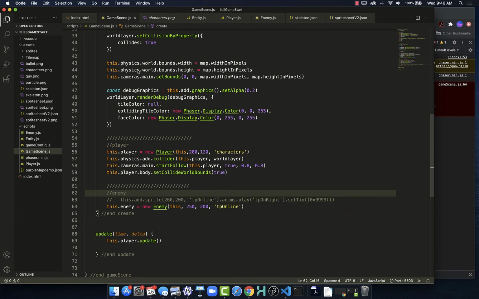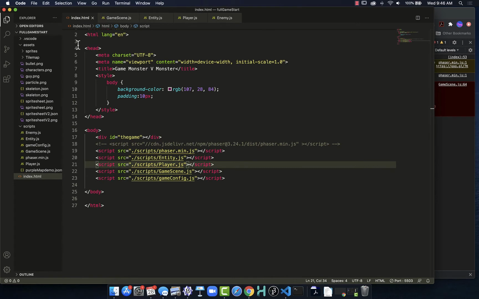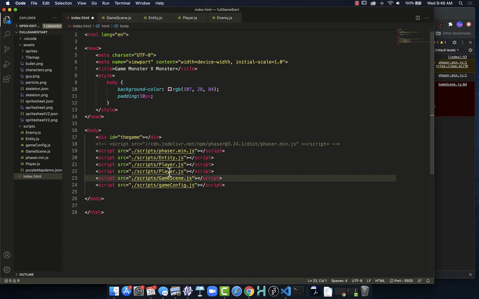So we haven't defined it, except that we have, because here we have the class. There's the enemy class. I don't need that graphic there anymore. Just going to get rid of the JSONs, just cleaning things up. But the enemy class has been written. We can see it. But game scene can't see it because we never loaded it.